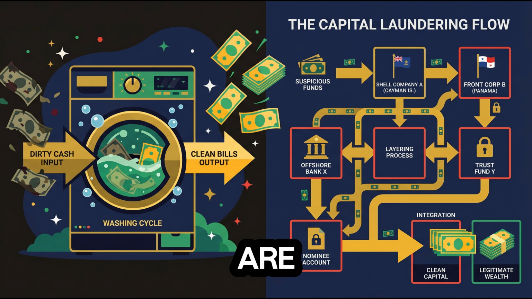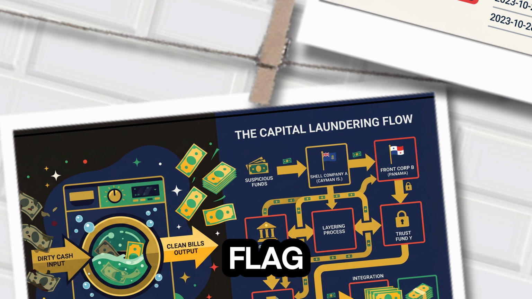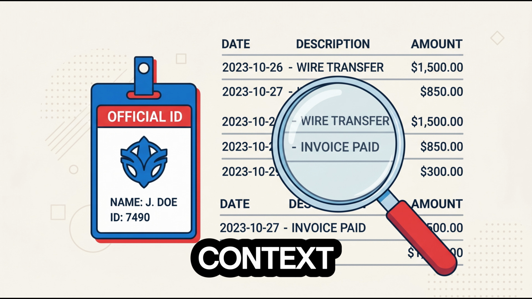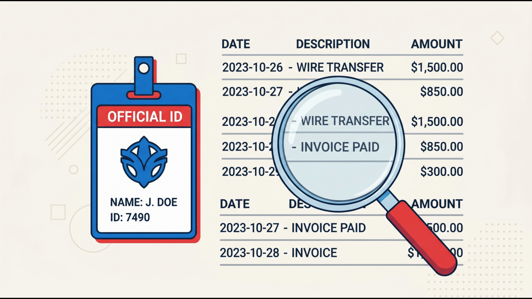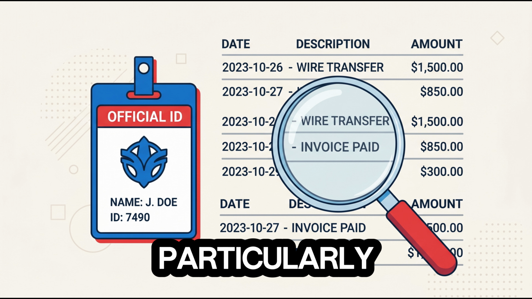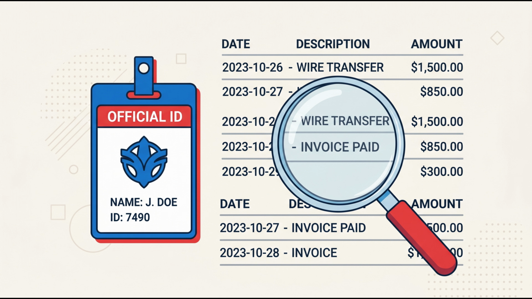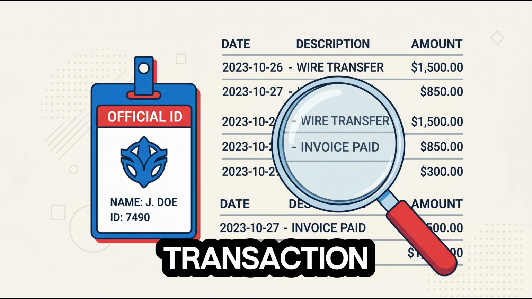Financial institutions are therefore required to apply enhanced due diligence, EDD, to PEPs and flag transactions that may represent proceeds of corruption. Red flags, ABC, in a financial institution context. A customer's wealth or business income is inconsistent with their public salary or known business activities. Payments routed through jurisdictions with no clear business rationale, particularly high corruption risk countries, per Transparency International's CPI. Requests to make payments to third parties unrelated to the stated purpose of a transaction.